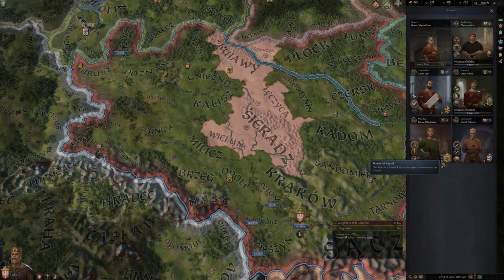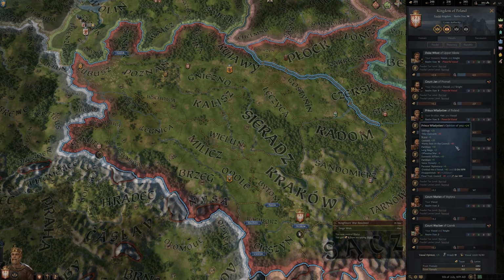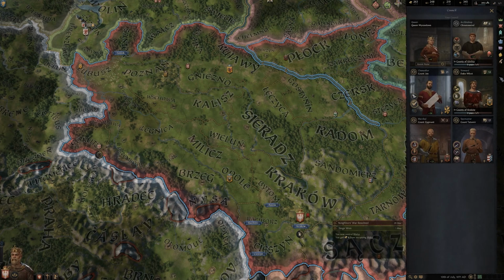It's even worth having a crappily skilled powerful vassal in a position he's definitely not suited for just to satiate his opinion of you. Any powerful vassal that is not on the council has a -40 opinion penalty on you, and that's pretty massive. There are limited council seats though, so larger empires might have a harder time juggling who goes where, and that's understandable, but also a part of running a massive empire.